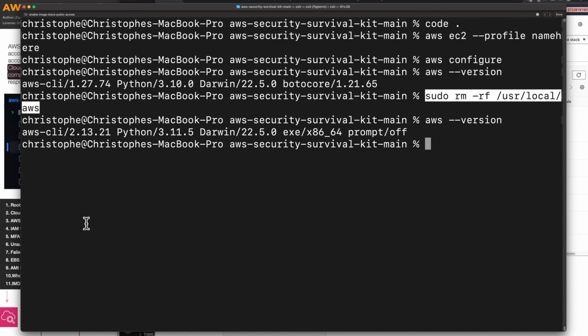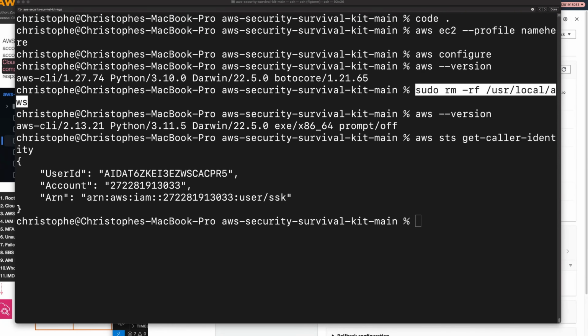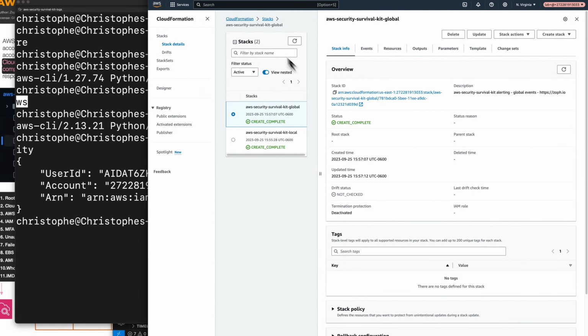As a simple way of testing whether it's working or not, let's go ahead and run the AWS STS get-caller-identity command, which you will remember is one of the monitored API calls, and so this call should trigger an email. If it does not, then go ahead and keep watching. So if you didn't receive a notification, the most likely reason is that you either don't yet have CloudTrail enabled, or it is enabled, but it's not pushing logs to the log group that we associated with the SDK.